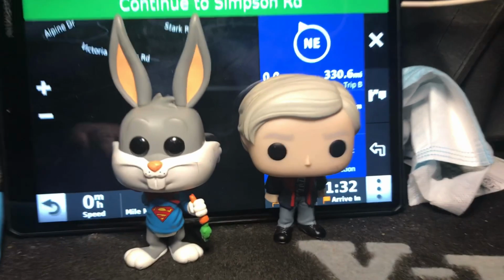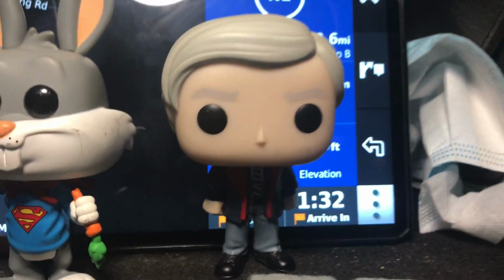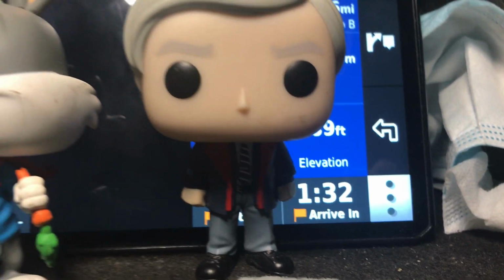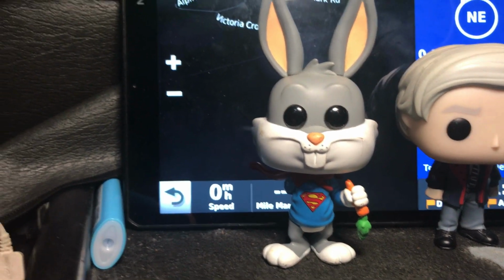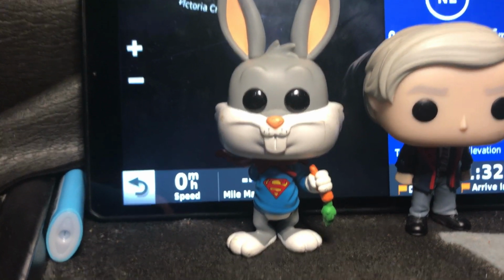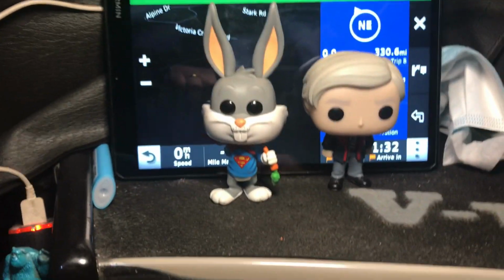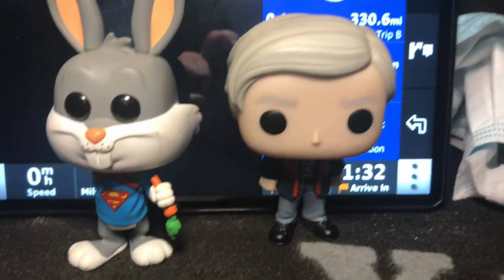Because I have this one right, well, I'll have to turn the camera around and show you. I have these two. This one was, I think, a couple Christmases ago. This is Richard from Tommy Boy. See, he's even wearing the jacket and everything. And I got this one last Christmas from one of them. This is Bugs Bunny as Superman. He even has a little cape going back there. So they like to give me these things, so I just stick them kind of over on the dash in the truck. Bugs has been in the back, Tommy Boy's been up front.